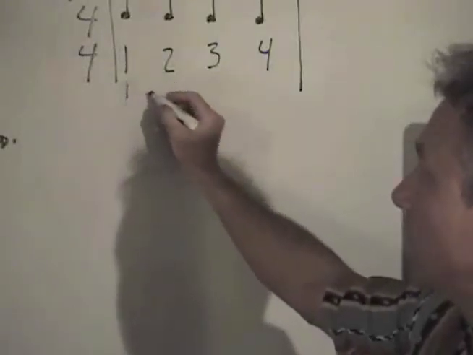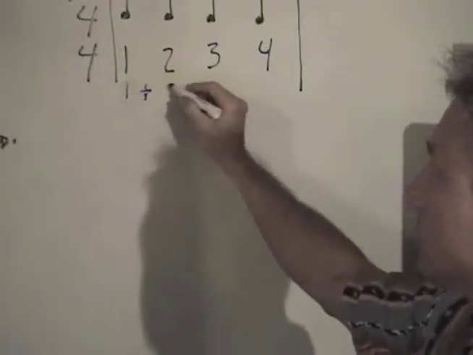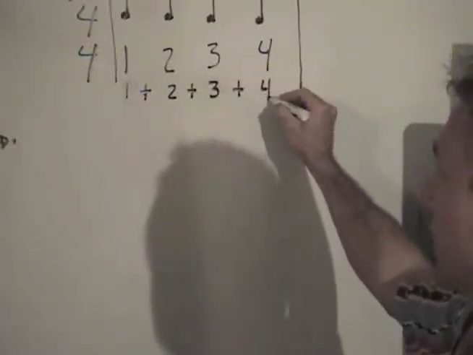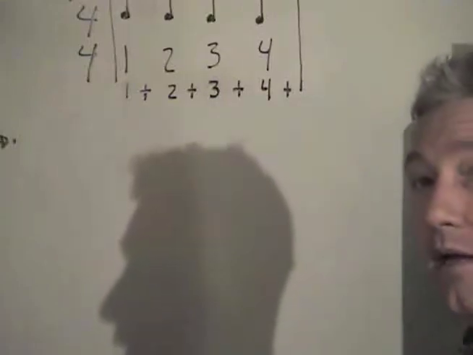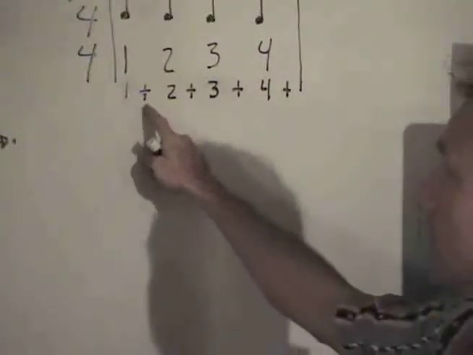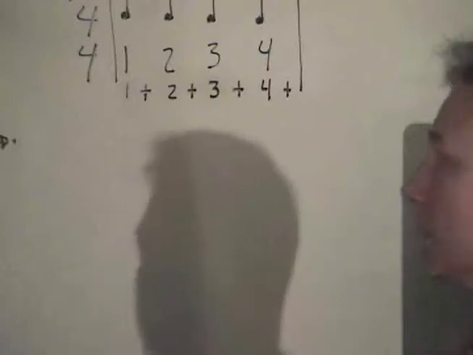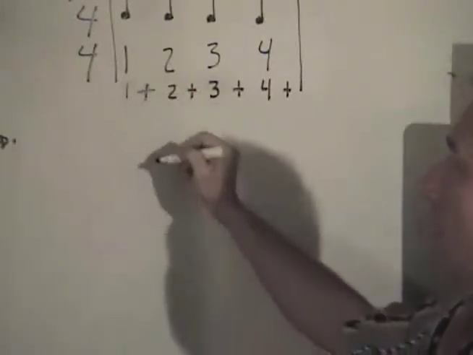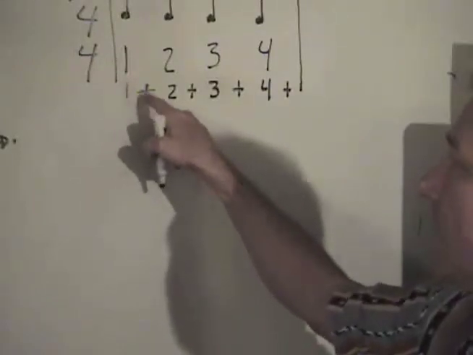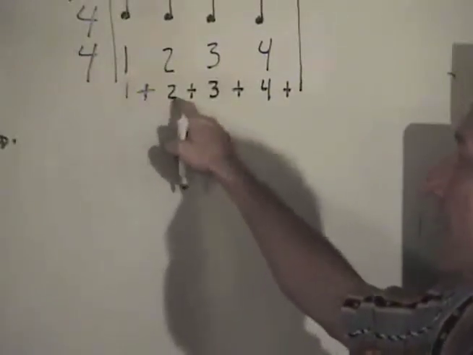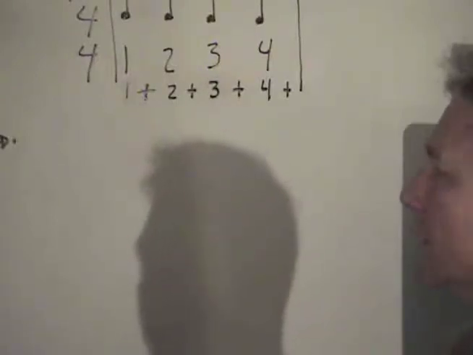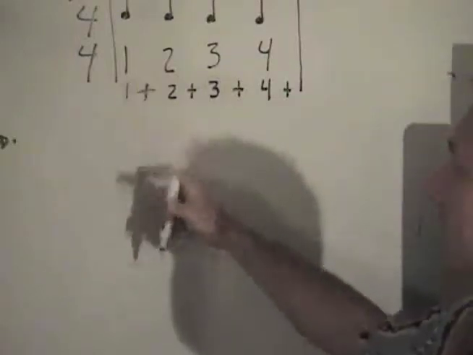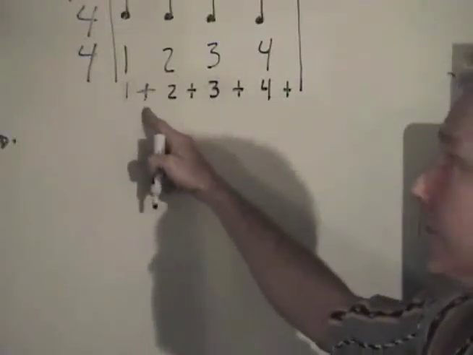So if we add one more note in there or one more count, exactly between the counts or the beats, that would be the "and." It's exactly in between. And this is what we call the off beat. It is off beat. It's exactly in between the beats. But that's usually what we call the off beat, the ands. Some people call it the upbeat.